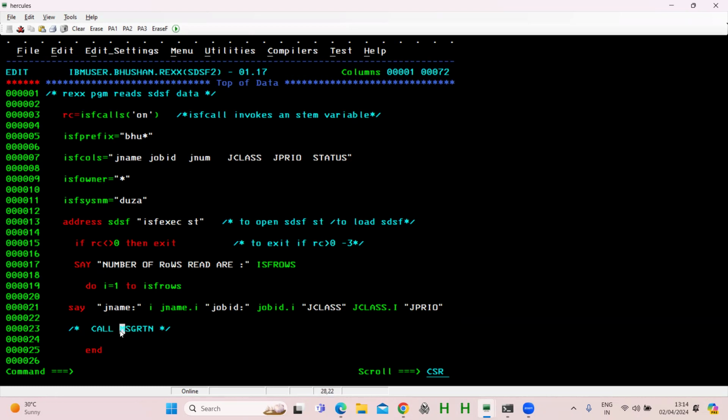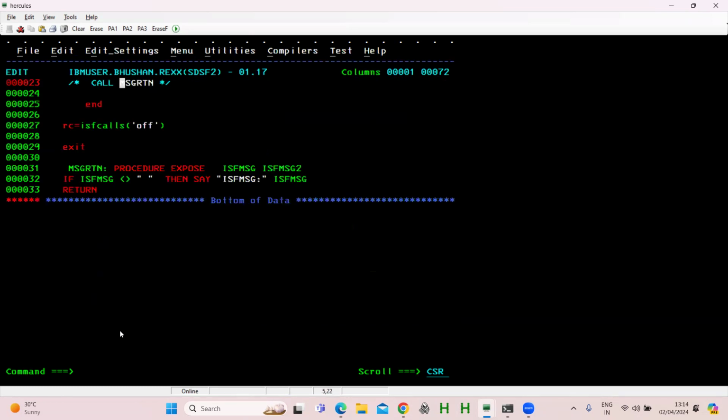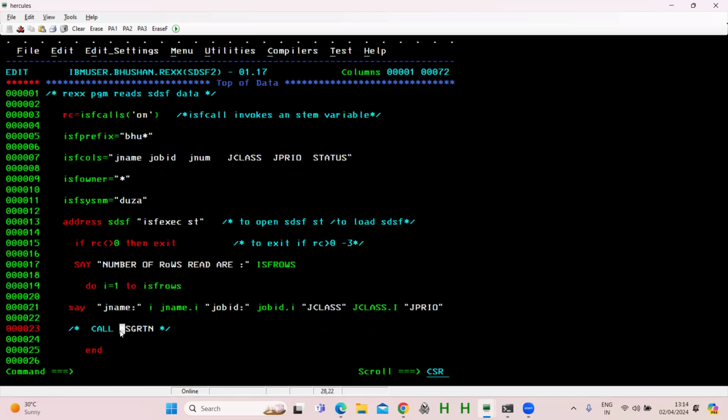So today what I'm going to explain is how the SDSF data is loaded into the REXX program, how it is formatted, and how the required columns are taken from SDSF and displayed when the program starts executing. So what is my SDSF data now?